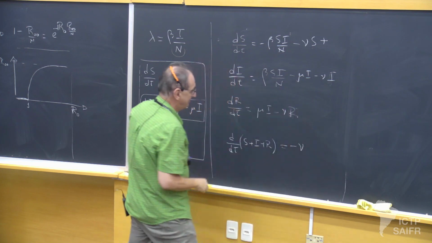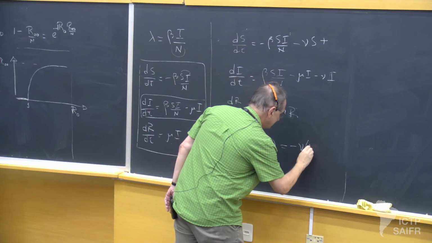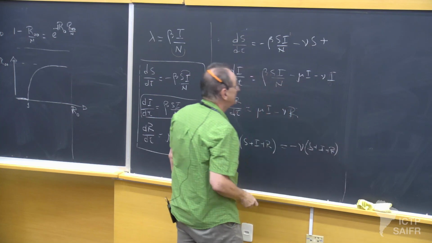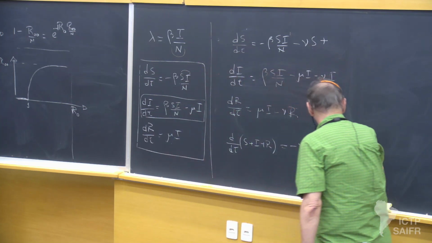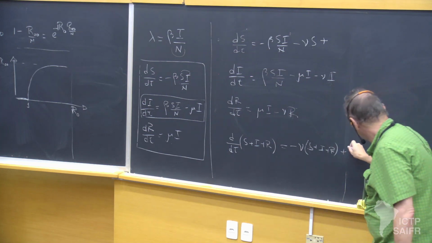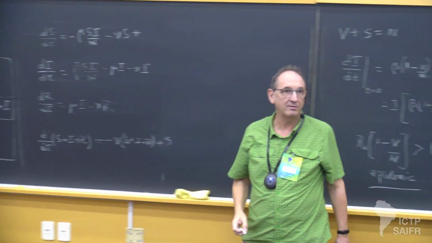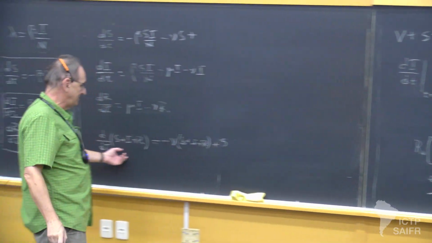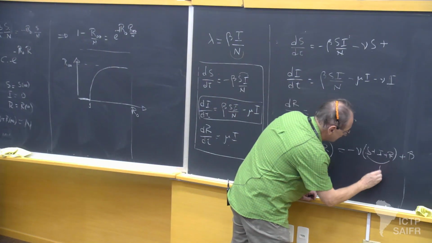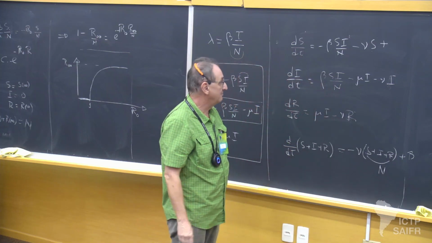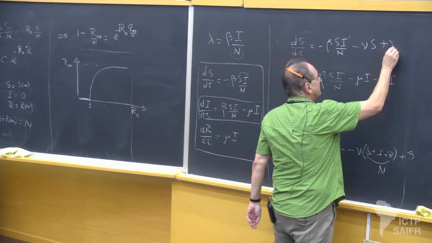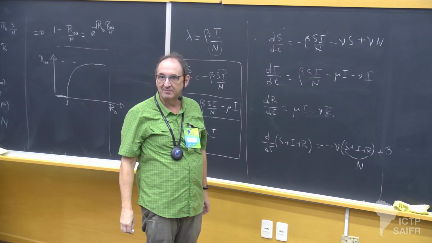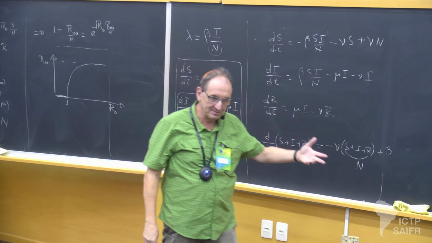Sorry, there was a mistake here. S plus I plus R plus, let's call it B, people that are born. Okay? So what do you need to do in order to have a 0 here? Well, this is n. You want it to be constant. So here you have just to put nu times n. And this makes the equilibrium, and you get a constant population.